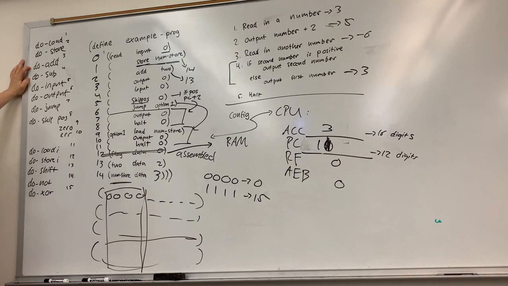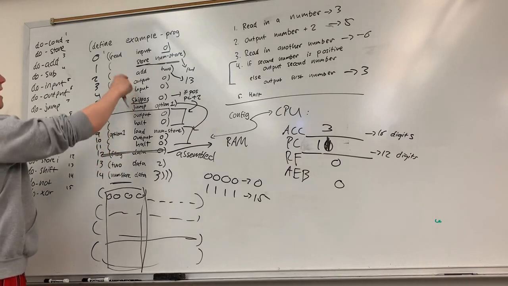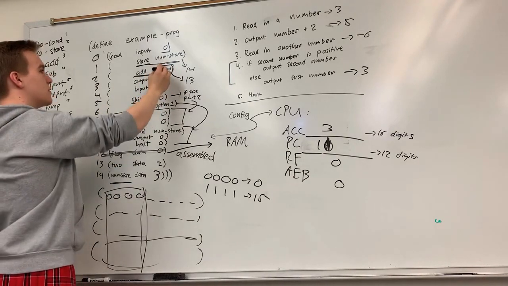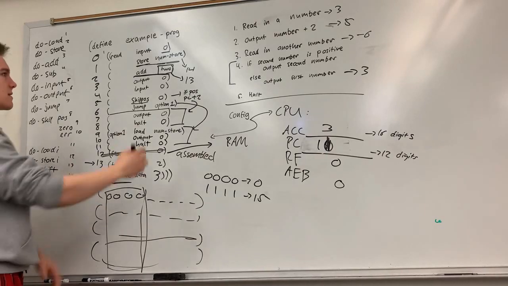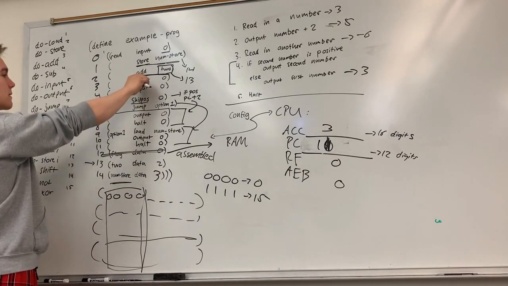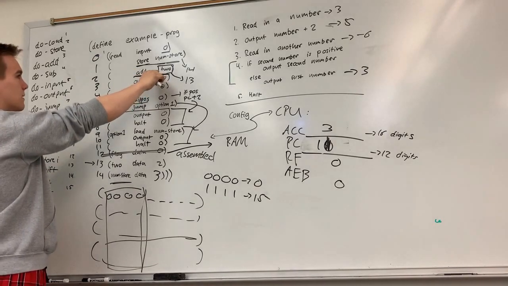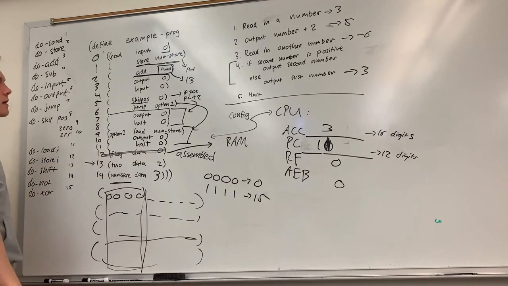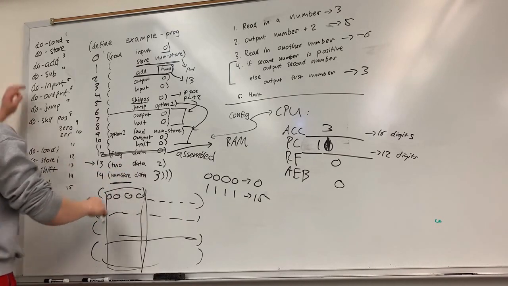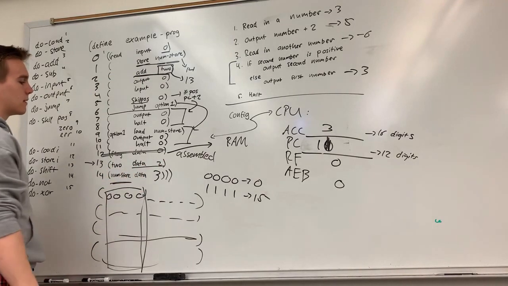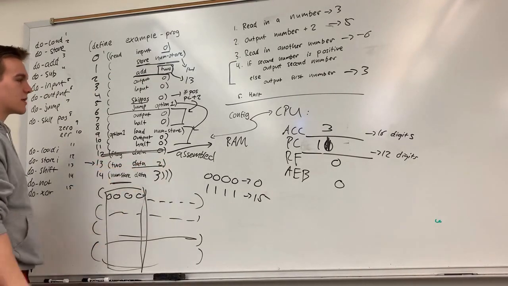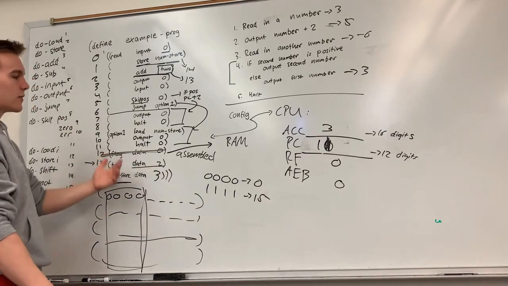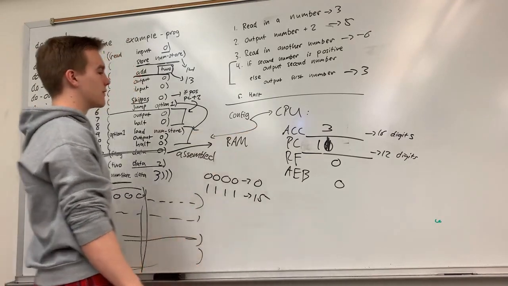Do add and do sub also take addresses. Here I add 2 to their input number. The 2 here is not actually the number 2 — 2 is the address of some data. So when I assemble this, the first four bits will be the opcode for add, and the lower 12 bits will be the address in memory of 2, so it'll be the binary number for 13. Do add takes this address, loads the number from the lower-order 12 bits, turns that into a number, and adds it to whatever is in the accumulator. Basically, you change and update the value of the accumulator.